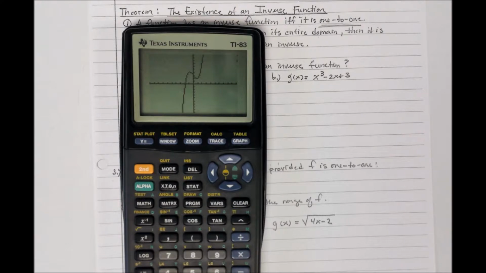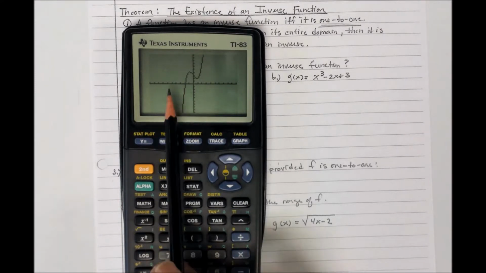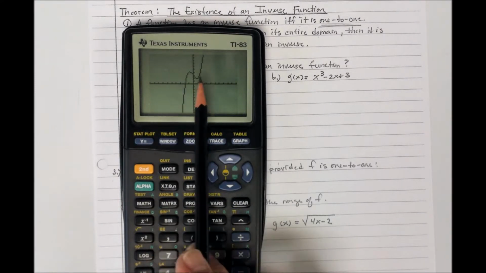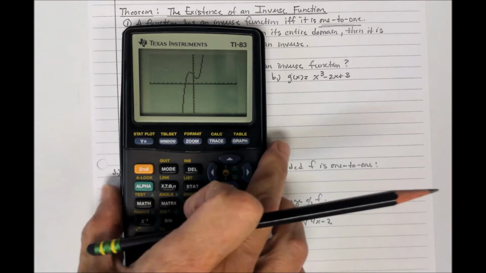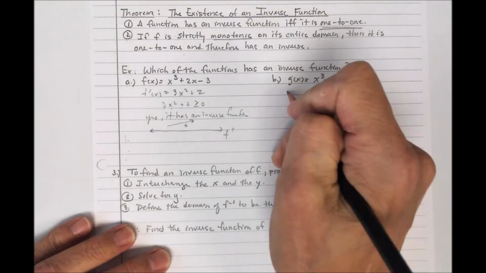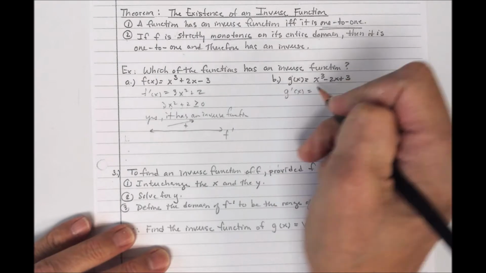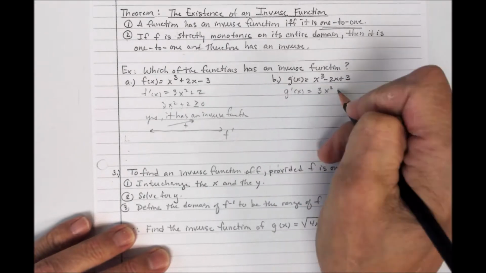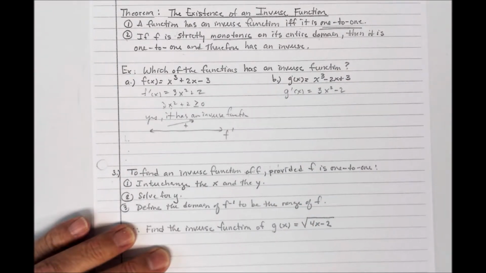Oh, no. It looks definitely like it would fail the horizontal line test right up here. It looks like I could draw a horizontal line that would intersect it at more than one point. Let's take the derivative. So I'm thinking this one's a big no. But a graph, as I mentioned before, is not always the best way to go about it, especially if you don't have your window set up right.